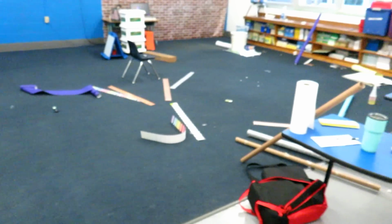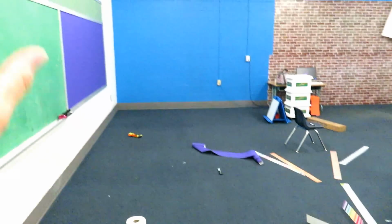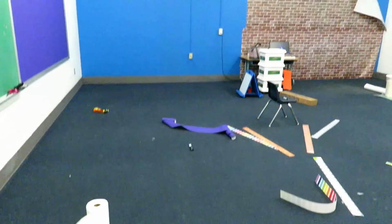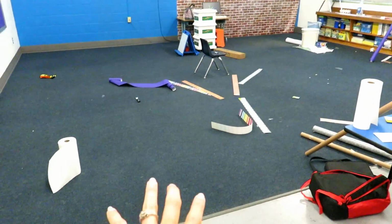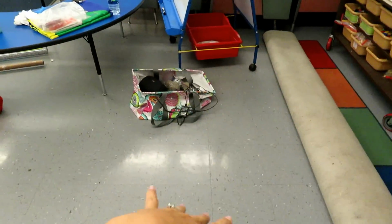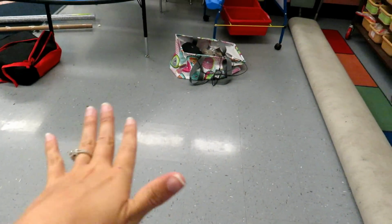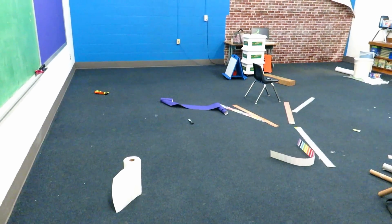So we're just going to finish up and clean up some of this mess, because the cleaners are ahead of schedule and they will probably be cleaning these floors Monday or Tuesday. They've already started down the hall. On our same hall we have kindergarten, and they've already done their rooms. So that's exciting, because as soon as the carpet is done, I can move my stuff in here, and then they'll do the tiles, and that probably won't take long. They strip them, wax them, and then it takes a day or 2 to dry. So I will have to be checking my email and not come in whenever they've done that.